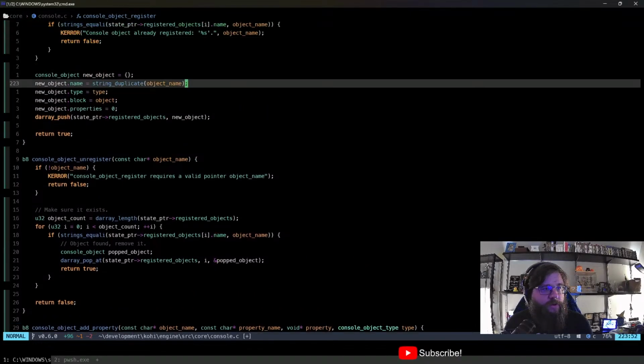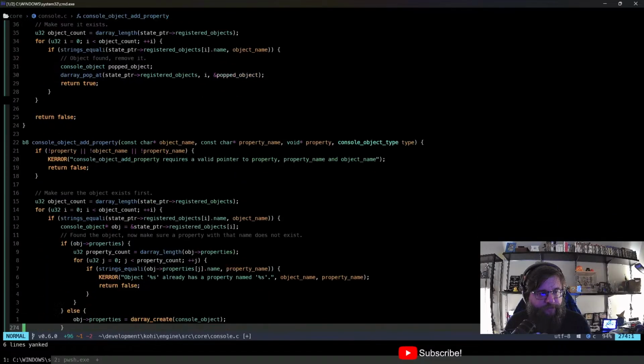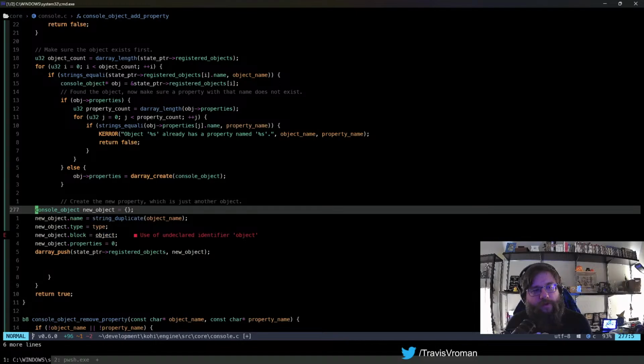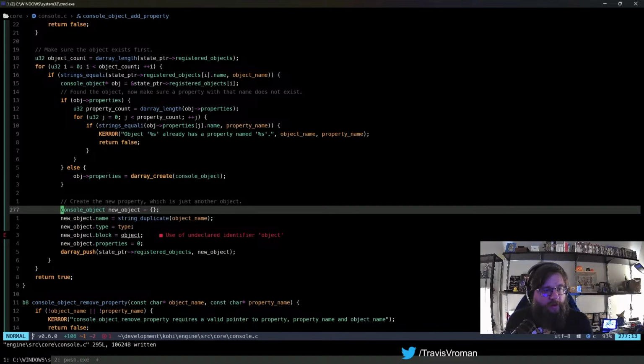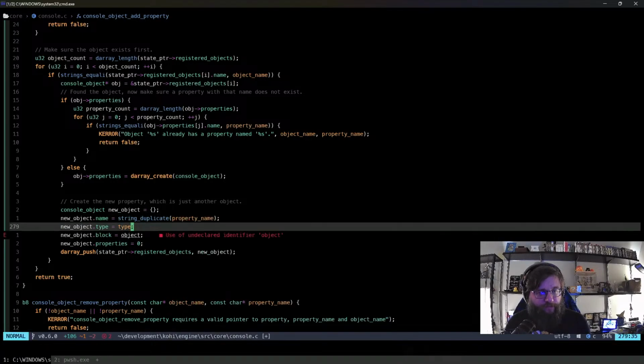So we're going to do this same exact thing here with a couple tweaks. Right, so the new object, its name is going to be a duplication of the property name. We'll copy the type over as is.